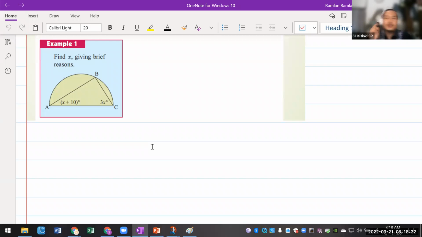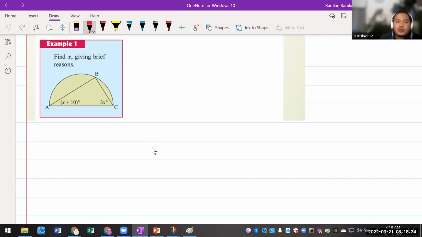Okay. So here we go. We have this semicircle, and you're told to find the value of x. And again, guys, it doesn't say anything about this angle over here. But because we know previously that this is always 90 degrees, we can say that this is a 90-degree angle, because this is a semicircle and this AC is the diameter, which is like 180 degrees. So that is going to be 90.